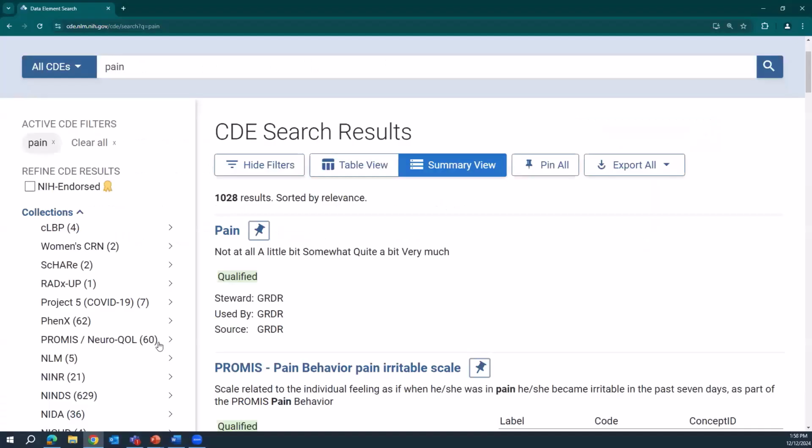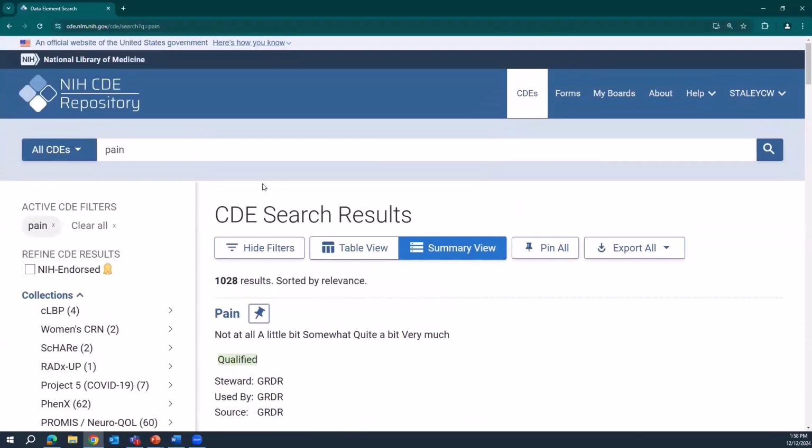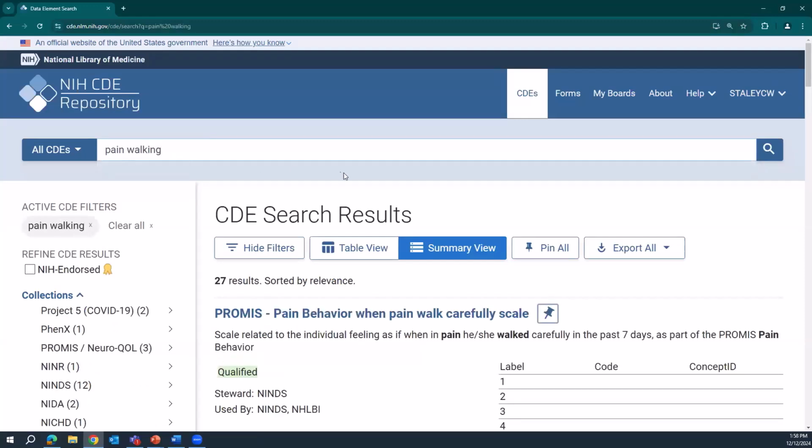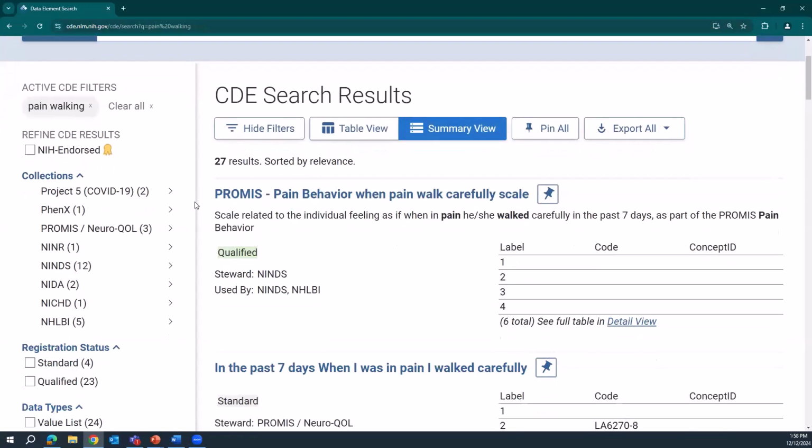So I'll go back out to the repository and I'm going to add walking to my search, and I can add that to the search box at the top of my results page. I've already got pain, so I will just add walking and click search. This retrieves 27 results.